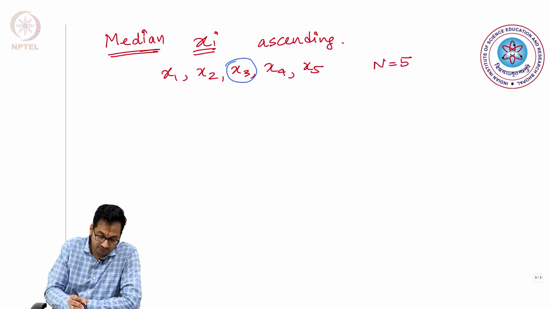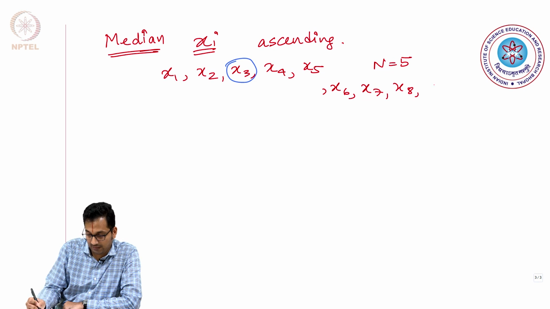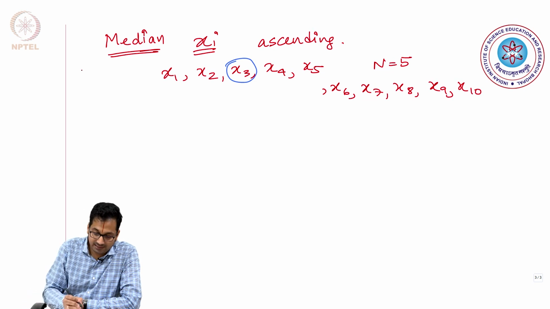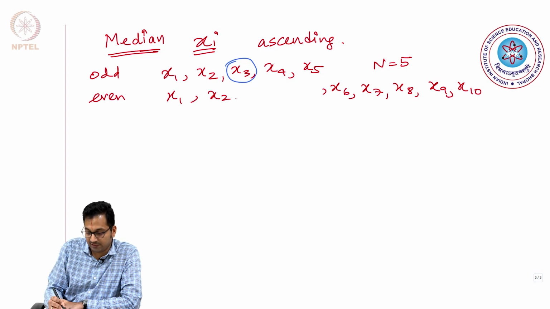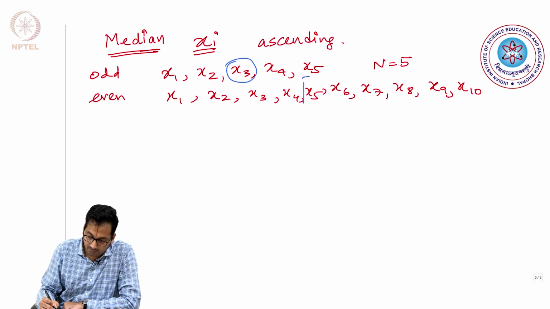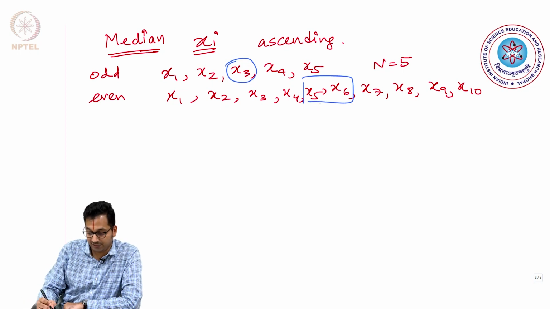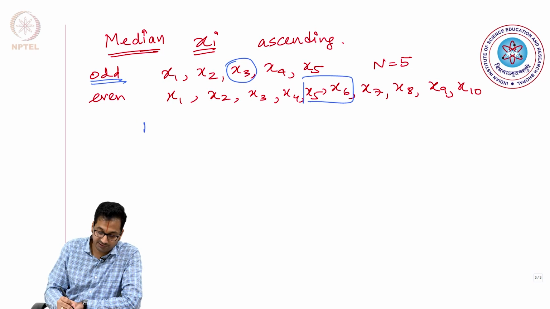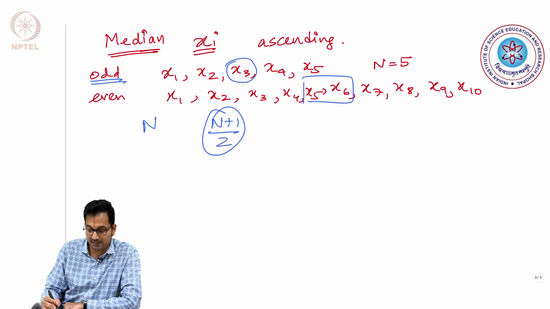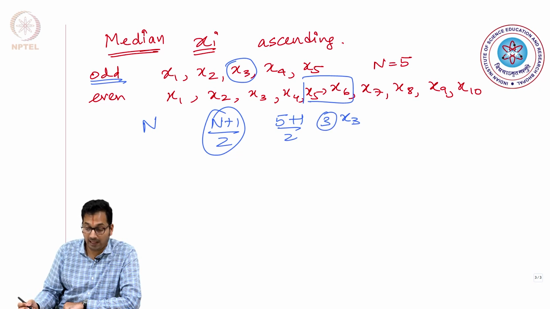So now let's say we have another data set that goes as x6, x7, x8, x9 and x10. So in this case we saw an odd number of measurements. Let's say you have an even number of measurements. In this case what ends up happening is that you calculate the median by taking the middle two numbers and averaging them. So basically median in the odd case scenario is that, let's say you have n measurements that are odd, you tend to go n plus 1 by 2 to determine the median. So, in this case you had 5 measurements, so 5 plus 1 by 2 is 3. So, therefore, you took x3 to assess what is the median.